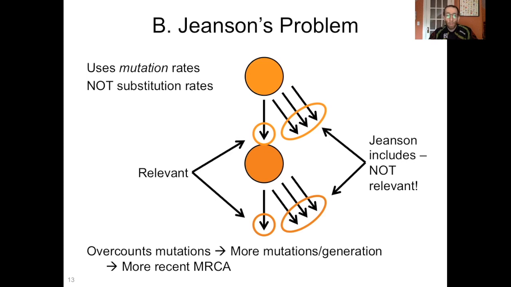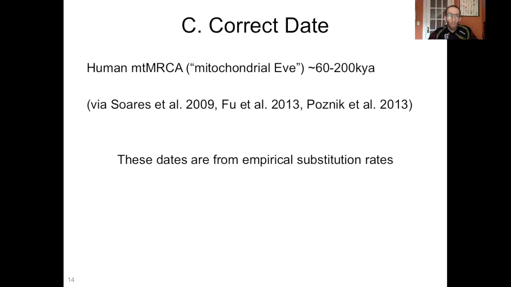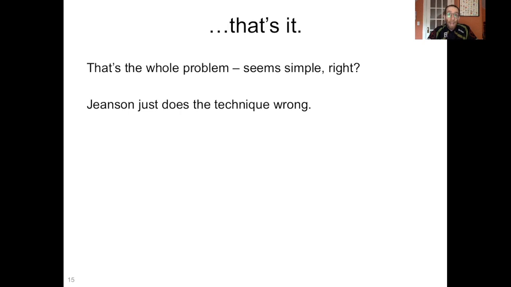That's the problem with Jensen's math — and while there are other problems, that's the big one that invalidates his findings. The correct date for the human mitochondrial most recent common ancestor, Mitochondrial Eve, is between 60 and 200,000 years ago, give or take. There are a bunch of papers on this that return overlapping ranges — some on the longer end, some on the shorter end, depending on the specific techniques. At minimum, that is 10 times further in the past than Jensen's calculation, and it all comes down to using substitution rates versus mutation rates. These studies all use empirical substitution rates — it's not complicated.